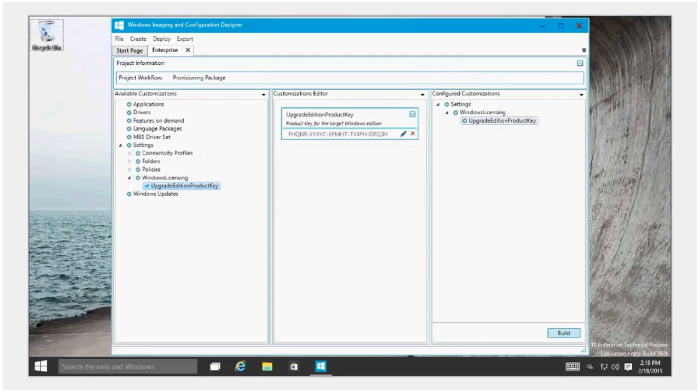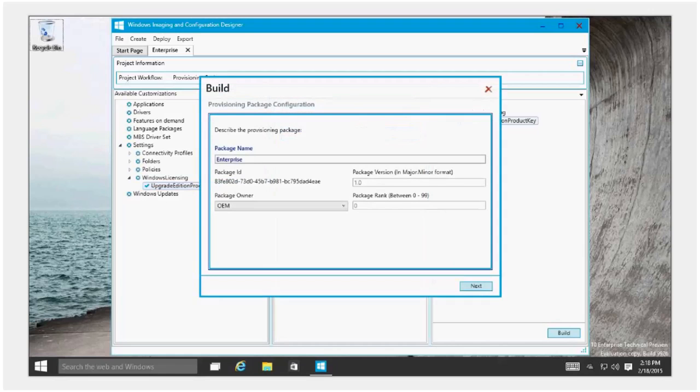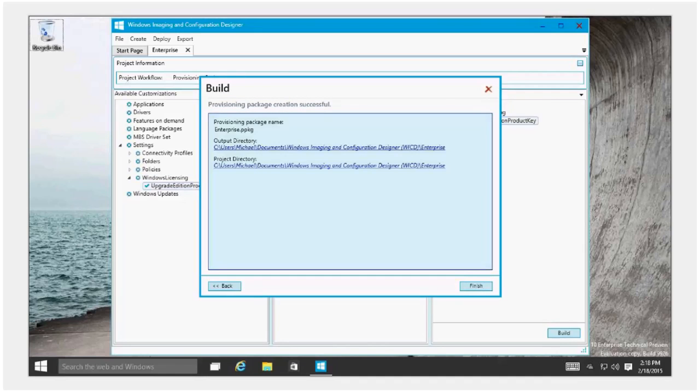And then I can specify what I want to configure. So I can add apps, I can add drivers, I can add language packs, Windows updates, all the standard stuff there, but then also configure a variety of settings for the OS. The one setting that I have configured here is the Upgrade Edition product key. So I can easily put in the product key for an enterprise SKU and then click the Build button to create this provisioning package, which gets saved to a single file.